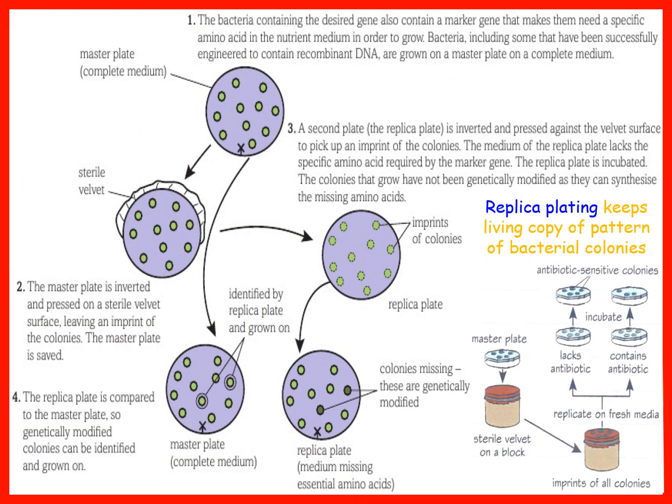The whole point of replica plating is it keeps a living copy of the pattern of bacterial colonies. So in other words, when you've got your bacterial colonies, you do replica plating, and that imprints all the colonies, so you could then test the imprinted version on antibiotic 1, and if they die, you will spot that there are no bacterial colonies in that location. But because you've imprinted them from the original, you could then identify which bacterial colonies have your inserted desired gene in the plasmid, and the plasmids are also in the bacteria.